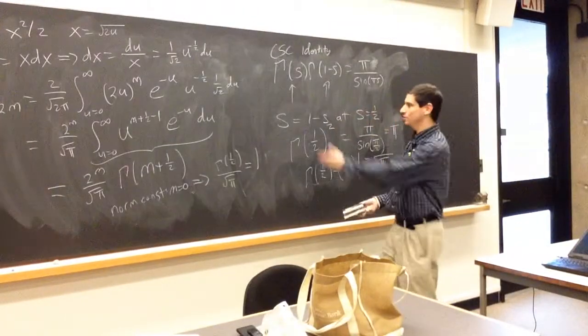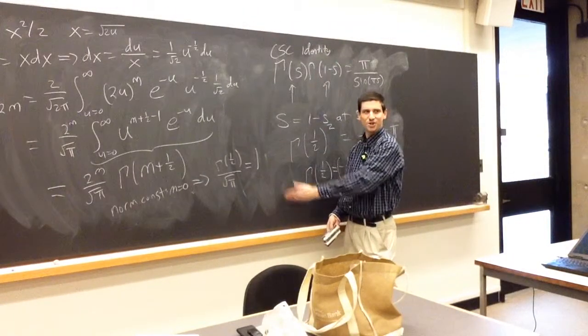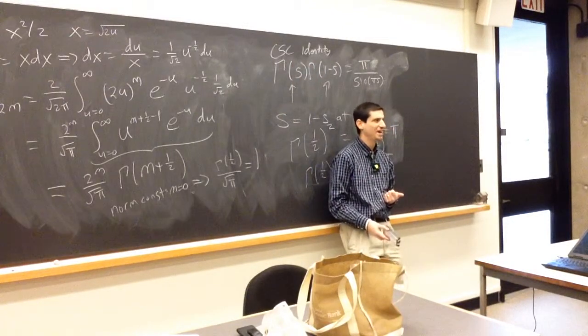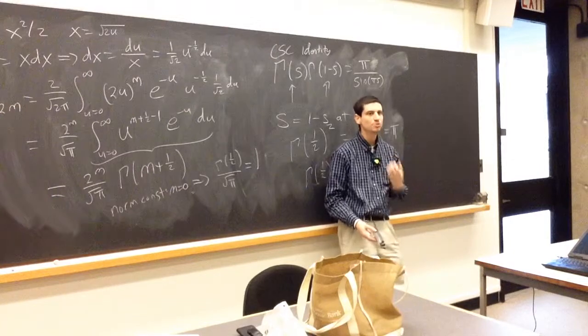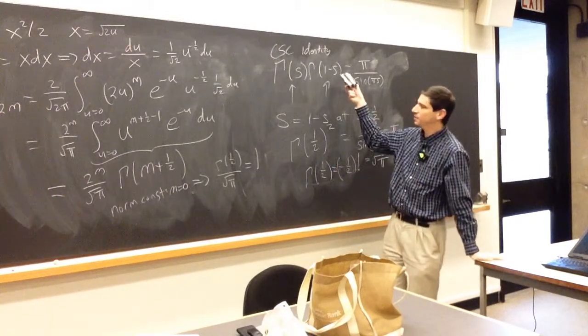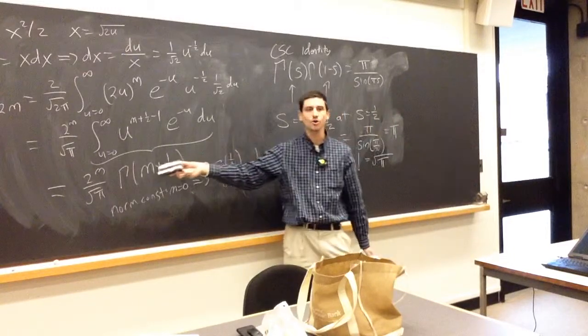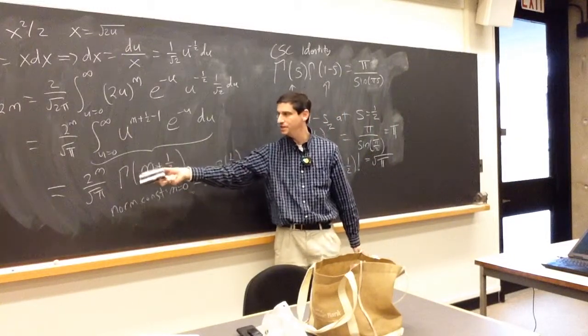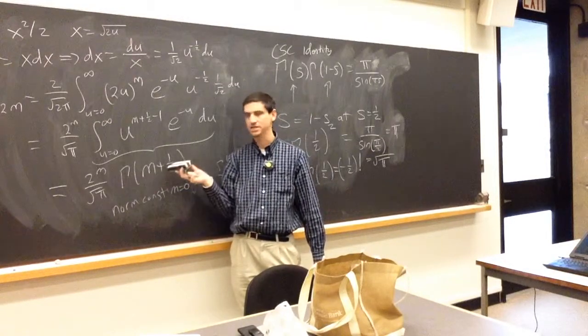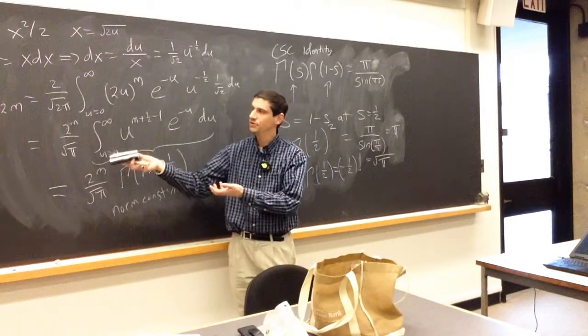What a perfect alignment, right? We stop right when we get to the cosecant identity with gamma of 1/2. This is the most important value for us other than the trivial integers. If we know gamma of 1/2, we can now start getting all these moments. Why? Well, if I want the second moment, I take m equals 1. I have gamma of 1 plus a half. Well, I use the functional equation.